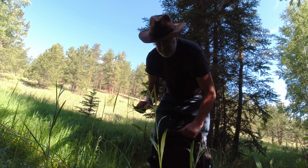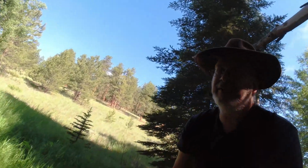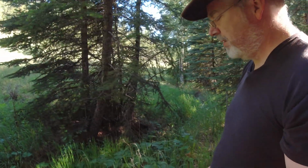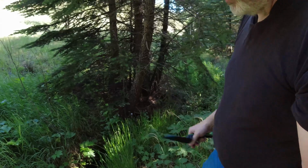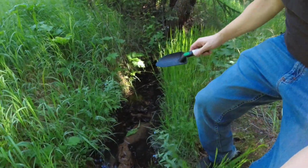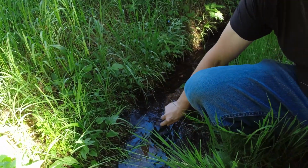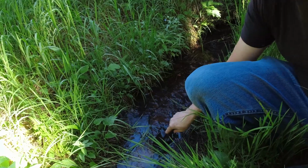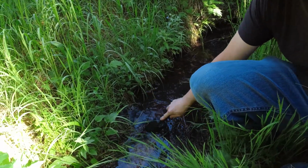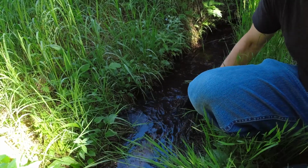So I actually have just a cheap little garden shovel here in my pack. It's always good to carry some kind of a shovel. I was thinking of upgrading to like a metal shovel. So what I'm gonna do is I'm just gonna see if I can. So obviously this is gonna stir up the water a lot.